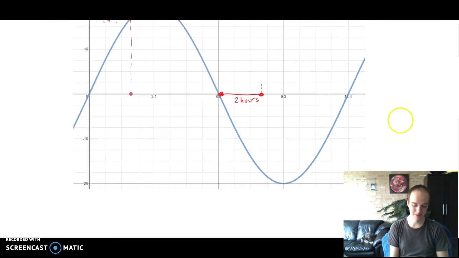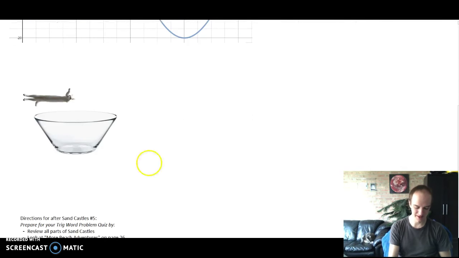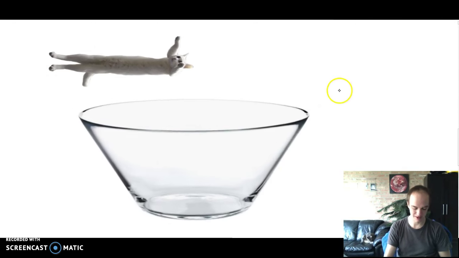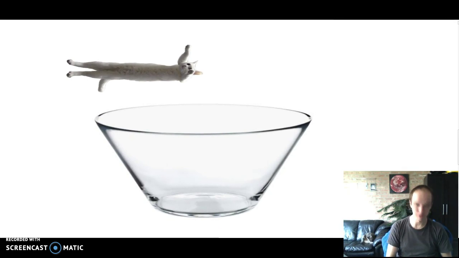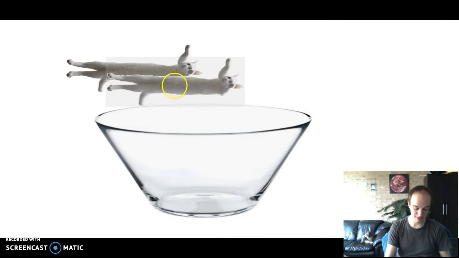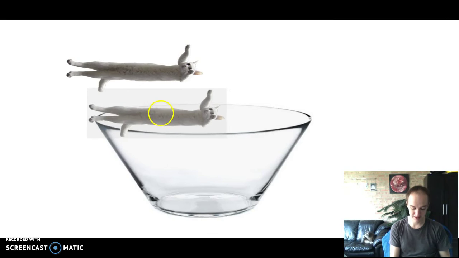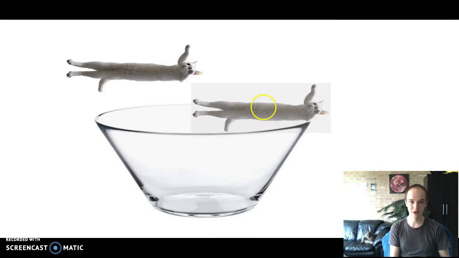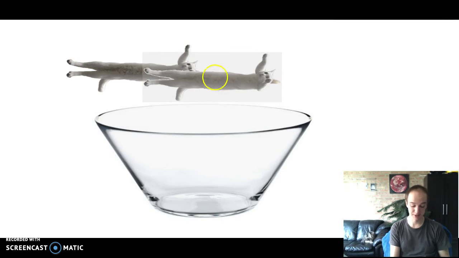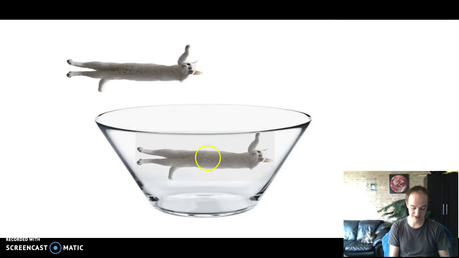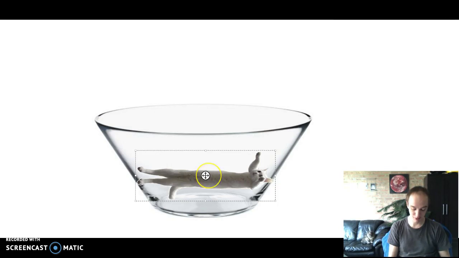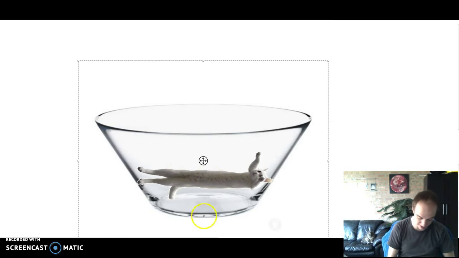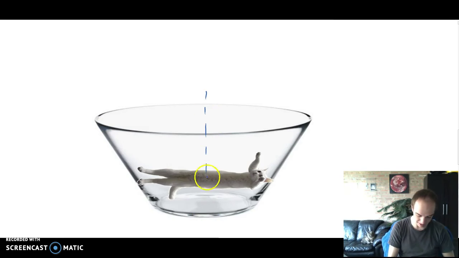So my analogy for this problem is kind of like putting a long cat into a bowl. If you want to fit this long cat into this bowl, you're not going to fit the long cat into the bowl by trying to squeeze it in on this side or this side. The way that you're going to fit this long cat as far as possible down into the bowl is by putting it right in the center of the bowl. Right in the center, so that half of the cat is on the left half and half of the cat is on the right half. That's how you're going to get this cat as far down into the center of the bowl as possible.